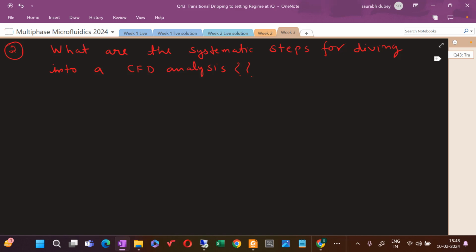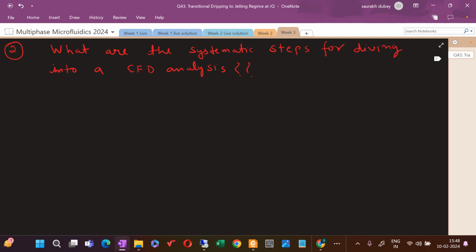Meanwhile, I will be telling you what it is and how you can go for the same. For your kind information, this has been explained in the first lecture of the week, which was about computational fluid dynamics. The second lecture was about dripping and jetting regimes, different regimes in the microfluidic setup. And the third was the surface tension and the surface energy. So, if you see this, why CFD comes up.